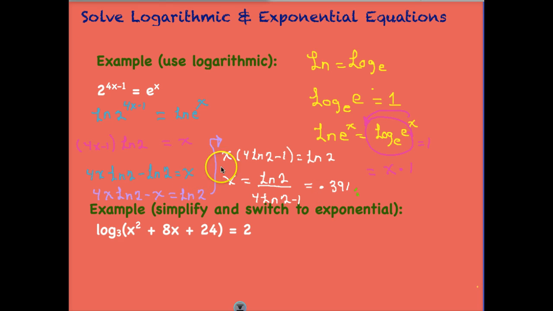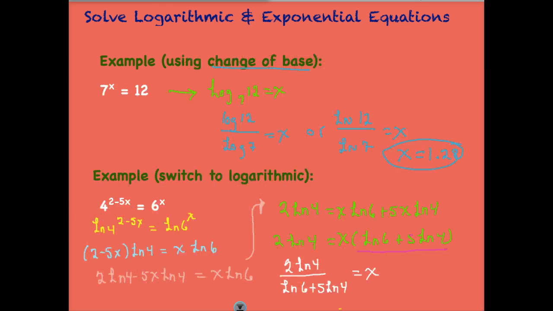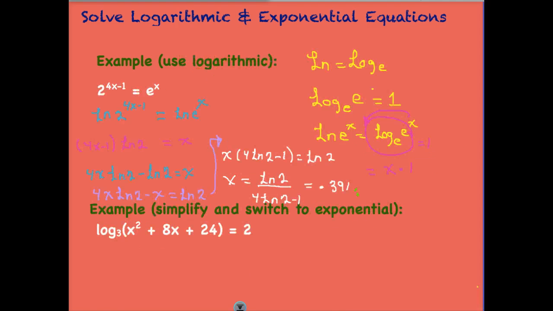Something for you to think about, this property of the base and the object being the same, if we go back to the previous problem, if I had multiplied this by, say, log base 4, that would have made the left side just be 2 minus 5x. The problem is, on the right side, we would have had to do a change of base in order to solve this. So by using the natural log, I avoided that. But it's something to consider in future problems.